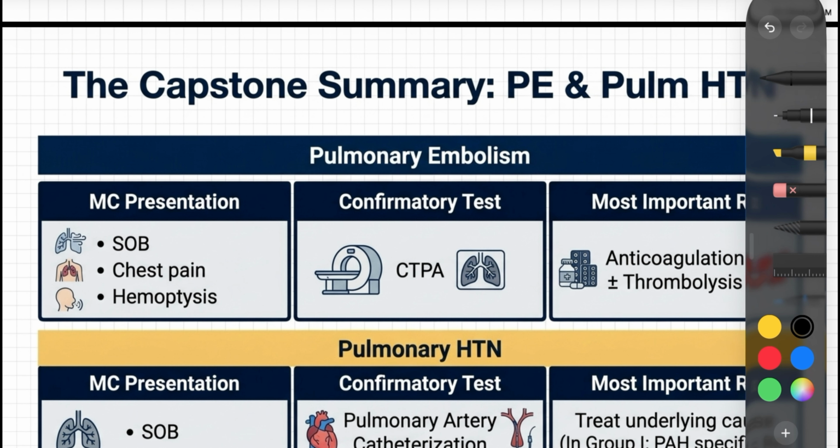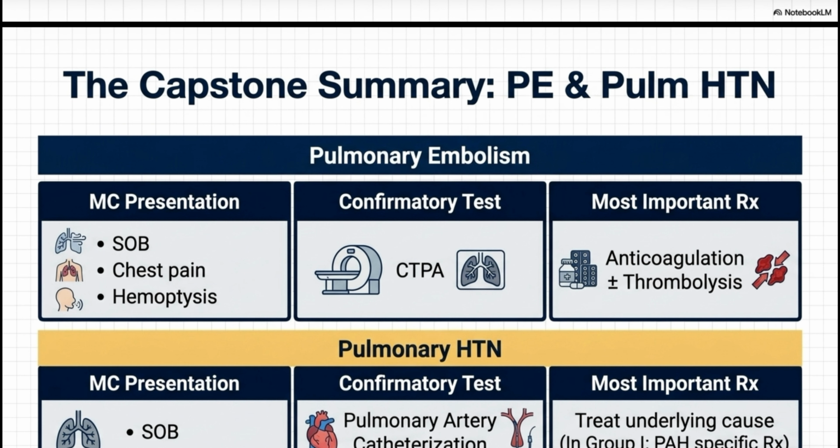So let's summarize so that you people don't get confused at the end, and this is the page at the end you need to just study and go and write. So this is pulmonary embolism and pulmonary hypertension. These two are important topics. This is the video on pulmonary embolism and I already uploaded the pulmonary hypertension one. Kindly go and watch. It is also one of the important topics in your respiratory topics.